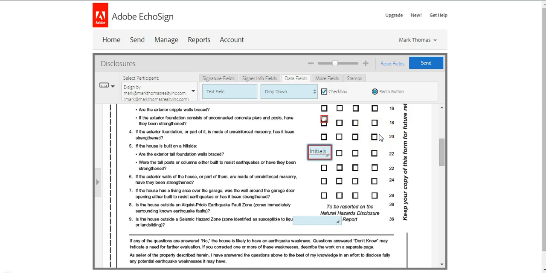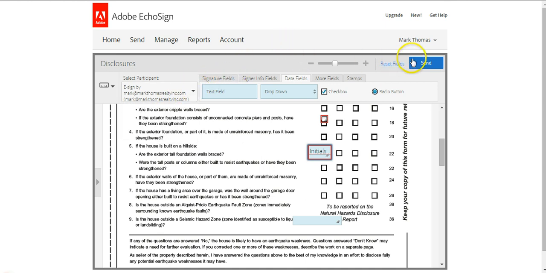Rather, we want to focus on the integration and, once you're in Reesio, how you can use Adobe EchoSign's platform within Reesio. So once you've dragged and dropped all the signature fields that you want, you can then choose other recipients if you want. In this case, it's just one because I only chose one recipient to e-sign this document. But you can choose other recipients as well up here if you want.